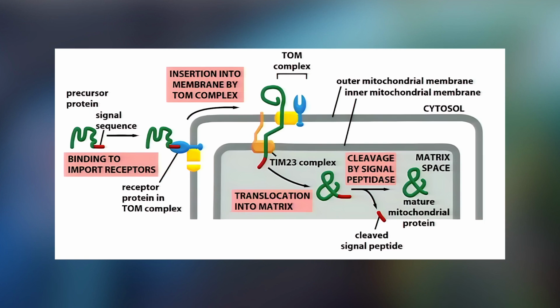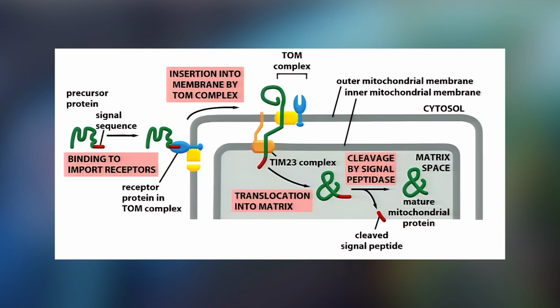So the key acronyms to remember here are TOM and TIM. You can remember this because TOM stands for translocase of the outer membrane and TIM stands for translocase of the inner membrane. There are a few different TIMs and they're just different protein complexes, right? But I'm just going to speak as if there's just one, for simplicity. So the TOM is on the outside membrane and the TIM is on the inside membrane, remembering that there's a double membrane system around the mitochondria.